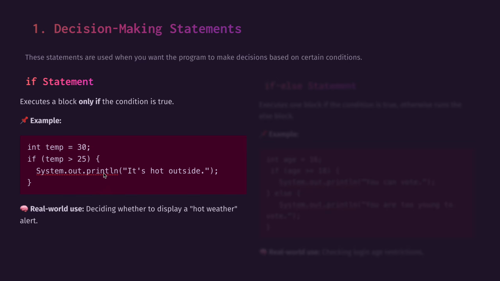But here the if statement is a conditional statement which makes the decision based on the condition. A conditional statement directs the flow of control based on conditions. So let's see how if works. It will first evaluate whether this expression is correct. If the temperature is greater than 25 and it is true, then it executes this block. This is the block we are specifying.